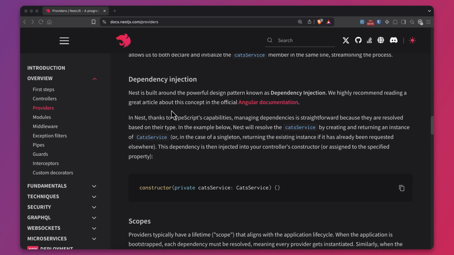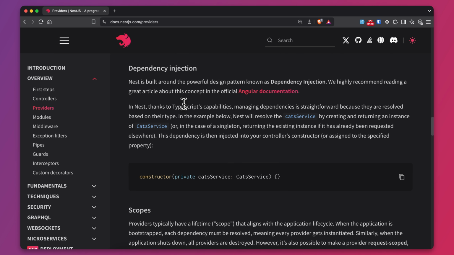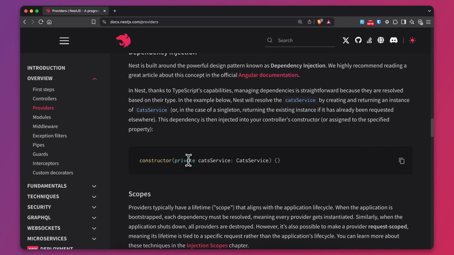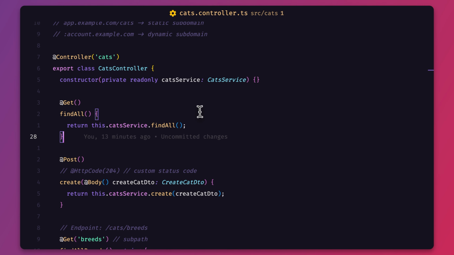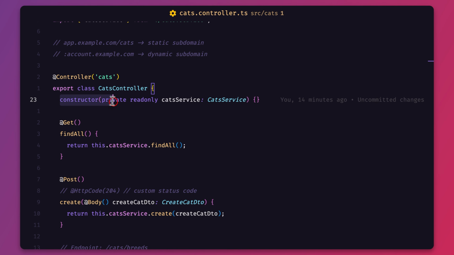Let's quickly go through the other concepts that providers offer. For example, we already saw dependency injection, right? You can inject a service inside of your controller, what we saw right here. On the constructor we injected the cat service.